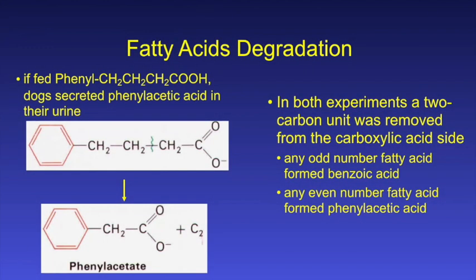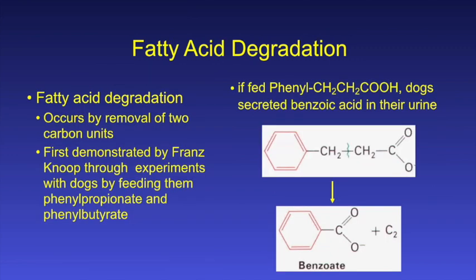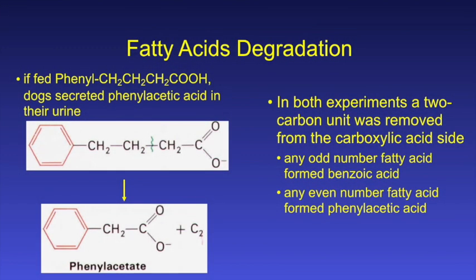Here's another fat, and it's a little bit different. I added a carbon to it, and here I have the end product. And looking at those two different end products, if I go back just a second, I have 1, 2, 3. It seemed that this carbon that is next to the benzene ring at the end became an acid, where the acid was over here. And then over here, this carbon that is 2 away from the benzene ring became an acid, and I lost 2 carbons.